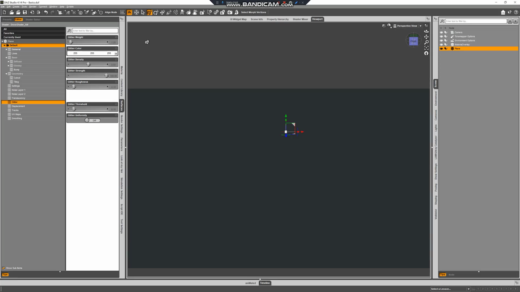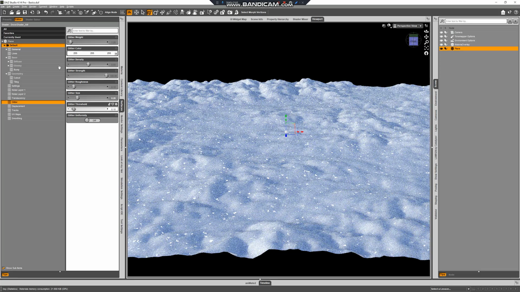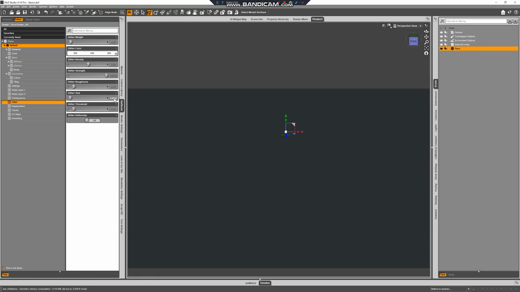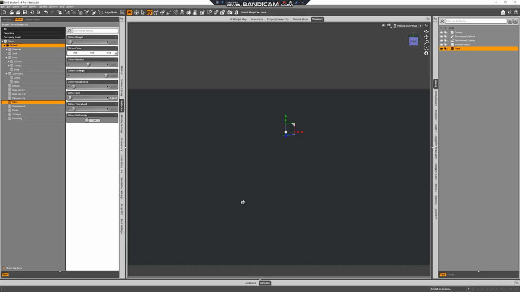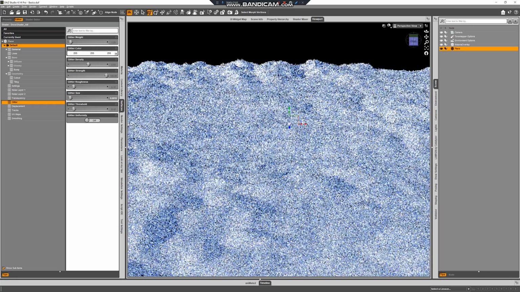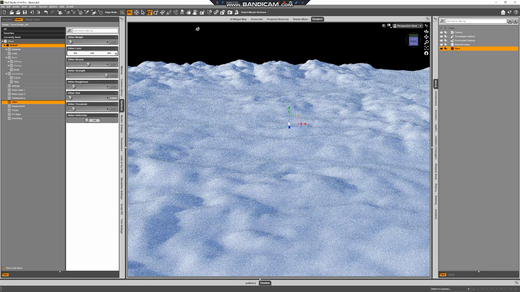I'm not going to go into detail. I mean, here we have an unrealistic glitter, so you will have to experiment and enjoy all the several possibilities. So you see, we have here very small glitter. It's barely visible, but maybe this is what is more realistic.